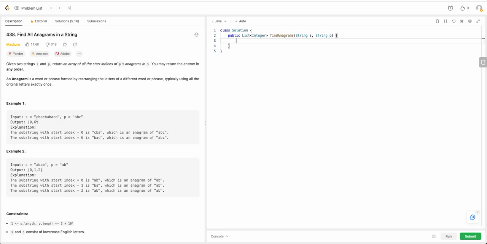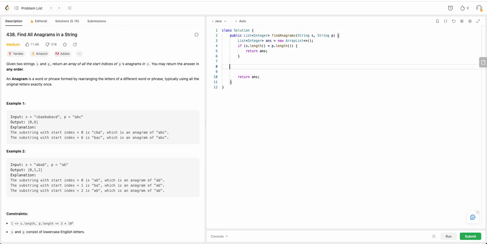So let's declare the answer array first, and then we check if s.length is less than p.length, we return the answer, and finally we also return the answer.